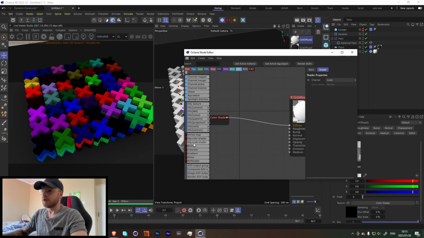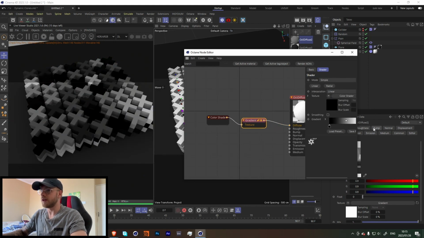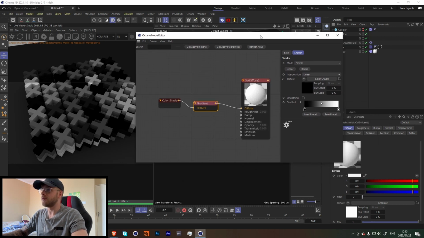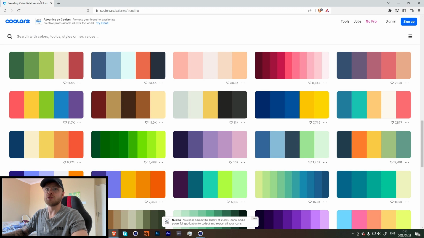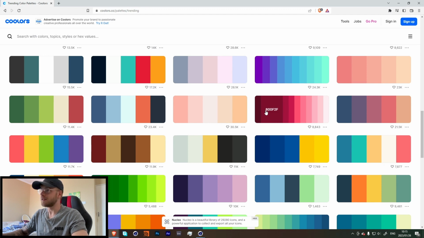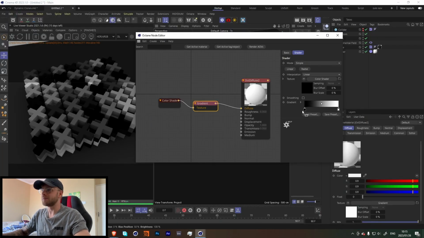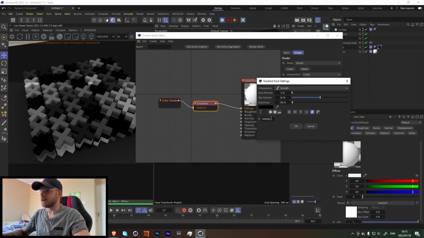Cool. So let's grab a gradient and throw it in here, and now what I'm going to use is this site called Coolors, or color palette. Yeah, Coolors, I think something like that. They have a bunch of color palettes, and I like using this to get some really cool ones. I'm going to use this pink one over here. So let's just take this and throw in some of these colors.